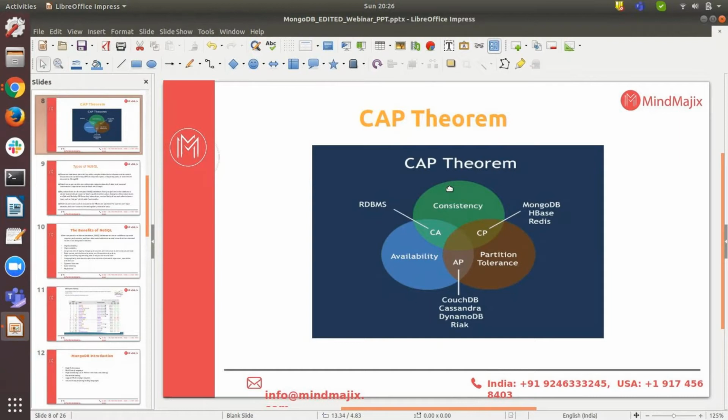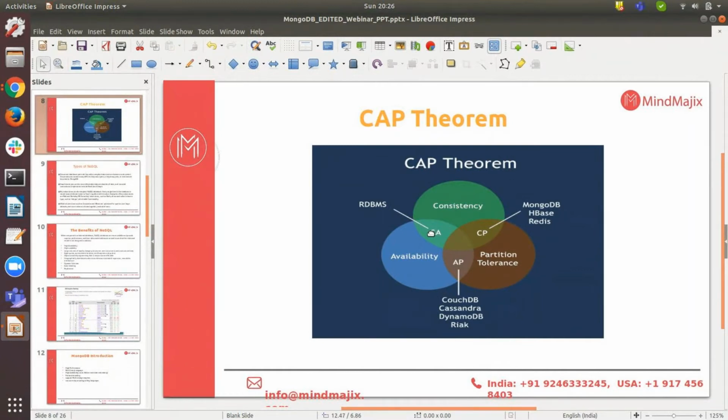Let's say you have your data stored across multiple data centers. So your data is being transferred over the network, right? Previously RDBMS stored data only on a single machine, so you didn't have to use a network layer to transfer or replicate your data. But with NoSQL databases, you have the option of replicating your data and sharding your data. Sharding, again, the term is new for you, but I'll explain what sharding is as well. So that is the reason partition tolerance is also required.